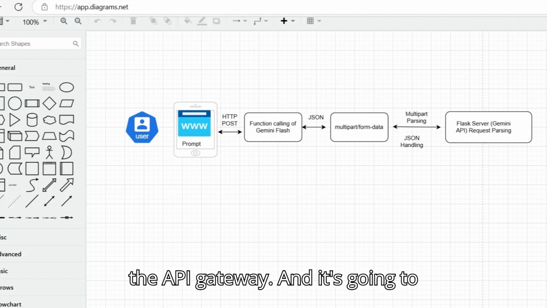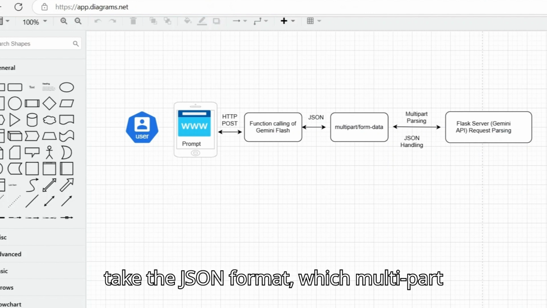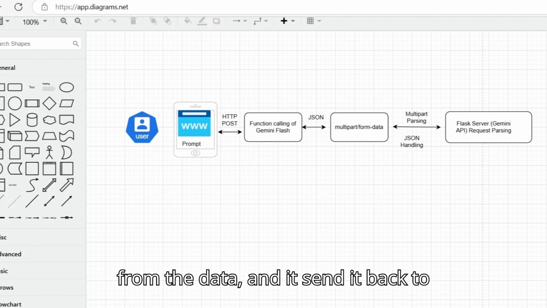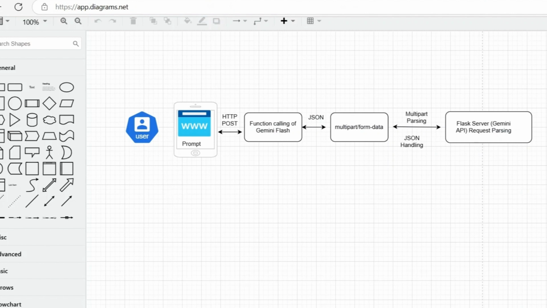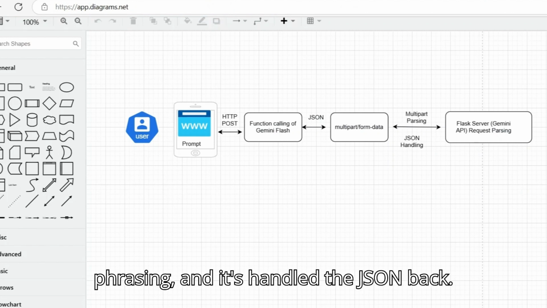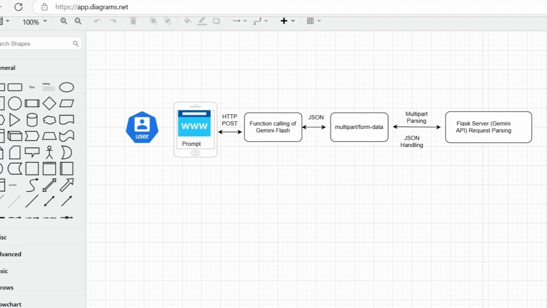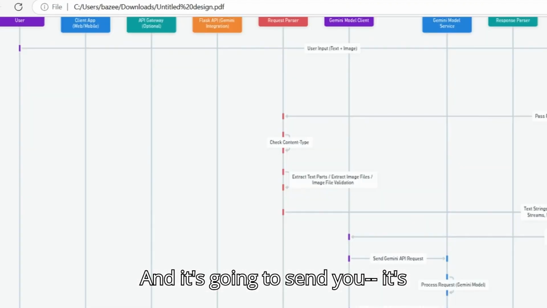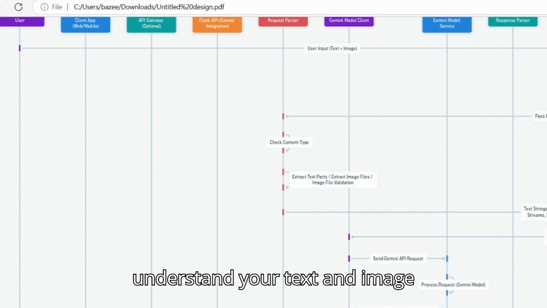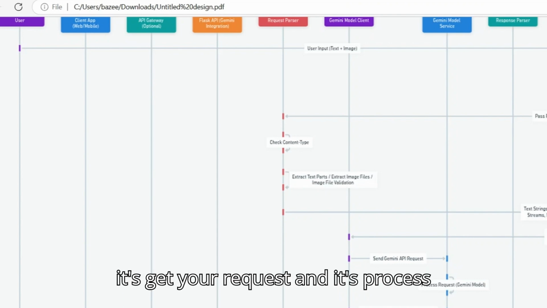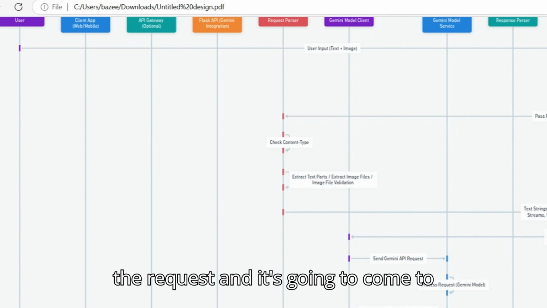It takes the JSON format, multipart form data, and sends it to Gemini 2.0 Flash for processing, which handles the JSON and sends it back. It understands your text and image extraction from the file, gets your request, and processes the request.